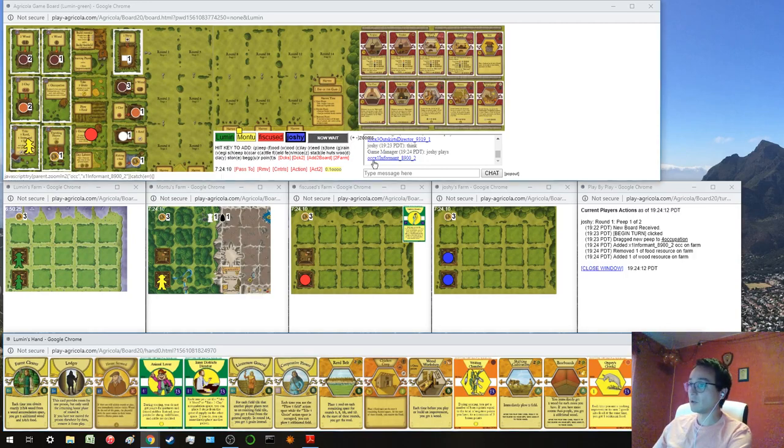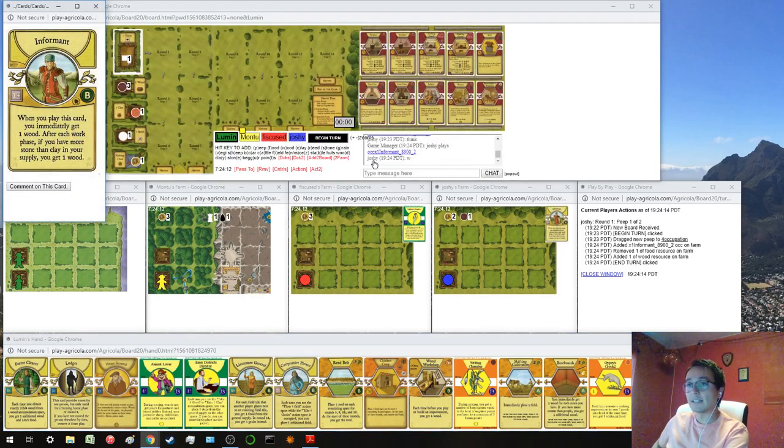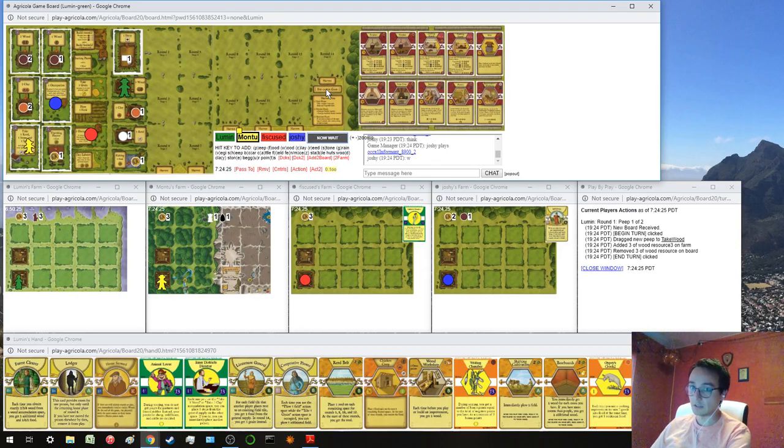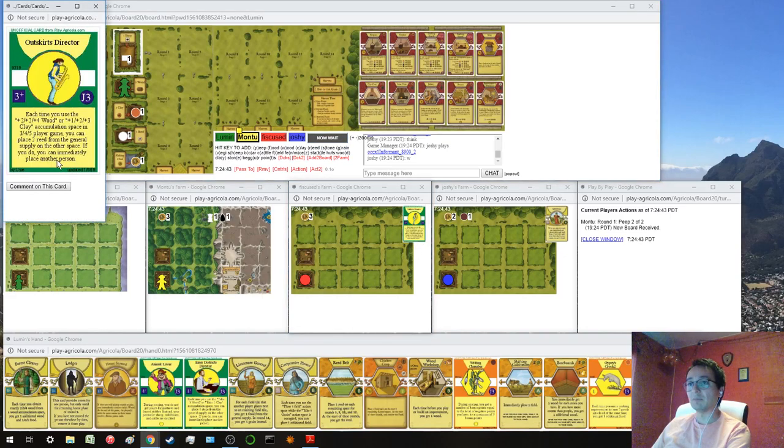Joshy playing informant here. Gets a wood when he plays it, and if he has more stone than clay, he gets a wood. So that is a sign that he'll very possibly be taking start player into Reedstone food and not really taking clay, just to get a wood every round. So that is what I would expect, is that I don't get start player. Immediately place another person by putting two reed on the other spot. Okay.